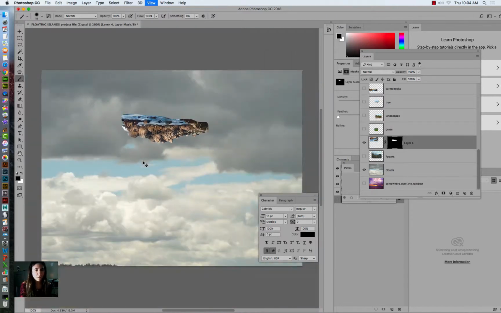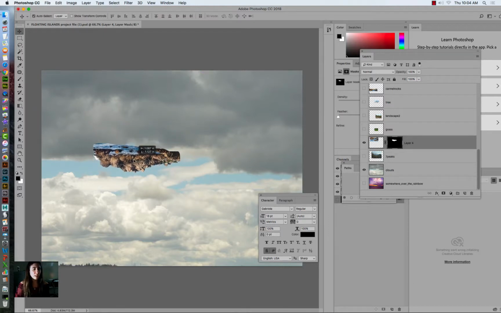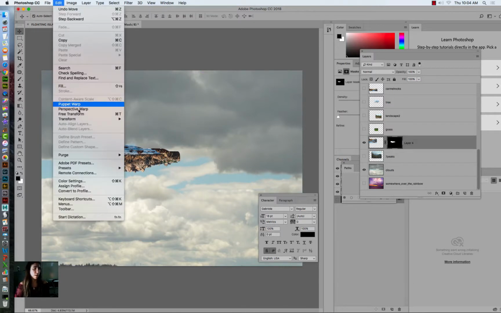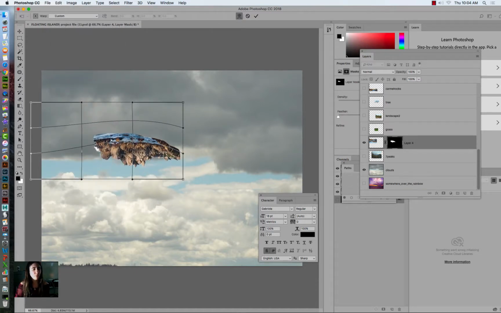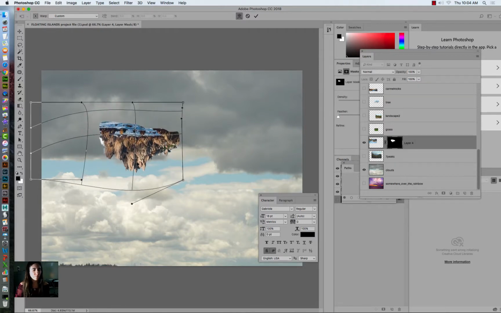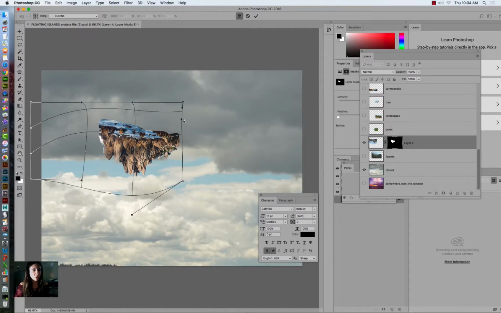I'm going to zoom out, Command minus. And that's going to be maybe the base of one of my islands. The first thing I tend to do is distort stuff. Edit, Transform. Let's go for a warp. And I just want to make this island start off by looking like it's bigger and wider. There we go. So rocks in Carmel, you're not going to recognize them by the time I'm done, but that's where I'm starting.